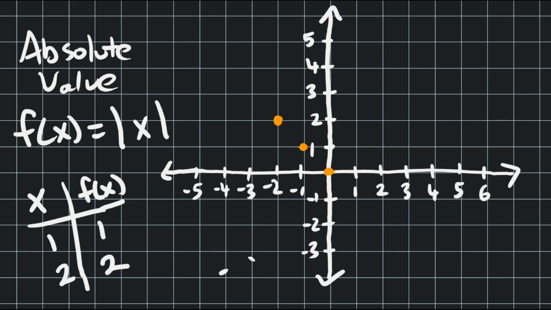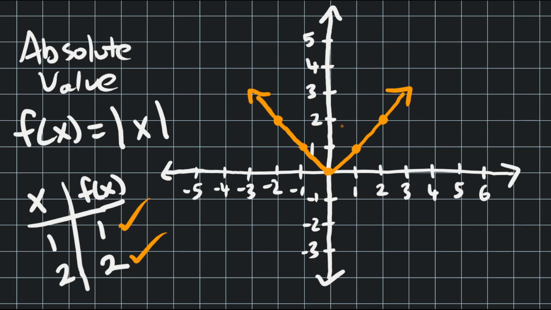And let's go ahead and graph these points. Or plot these points right here. This first one is 1, comma 1, which is right here. And then 2, comma 2 is right here. And that's the second one. And there we go. Let's connect all these points together using a line like this and a line like this. And there we go. That is an absolute value function.